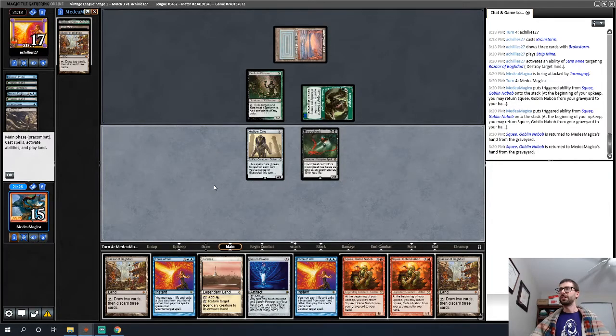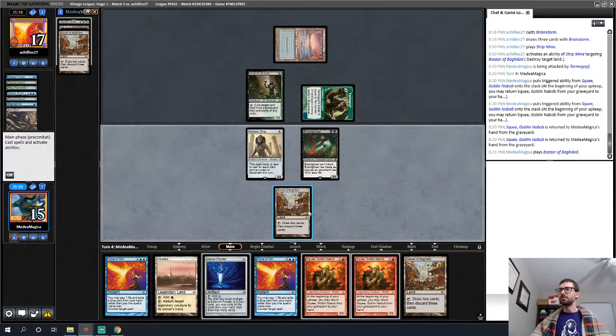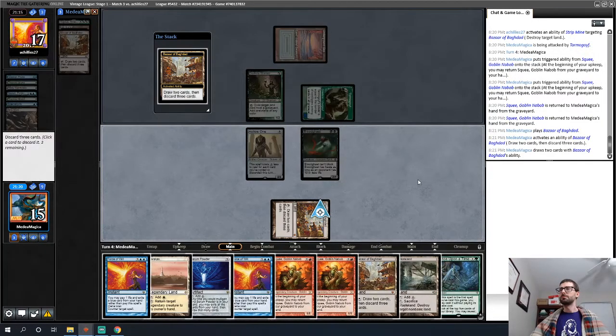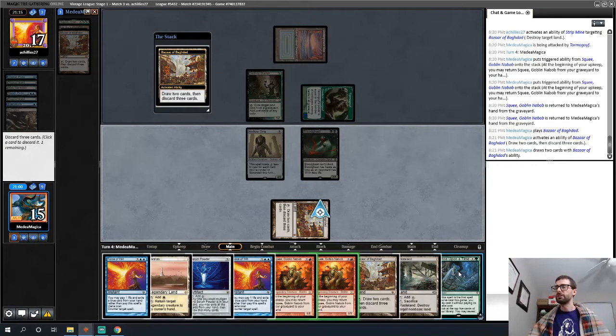Yet another Bazaar. And away, Squee, Squee. Serum Powder actually makes the Goyf bigger, not that. Once Upon a Time doesn't change anything. Let's junk that.